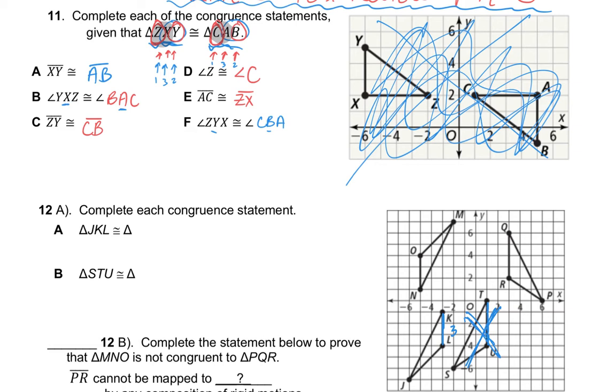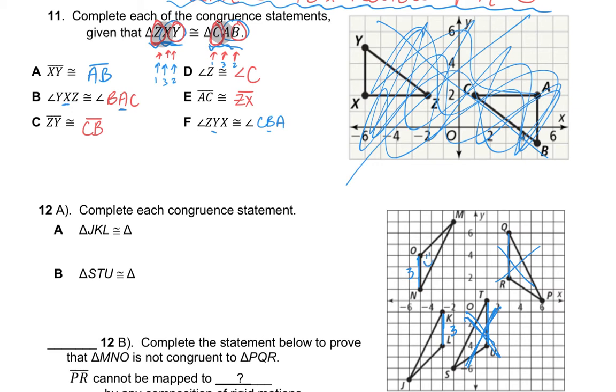All right? And same thing with QR over here, 1, 2, 3, 4. It doesn't match KL of 3 units. This is the one that matches. That's the one that's the same length as KL. So I've got to be very careful. Number 1, I have to pick the right matching triangle. It's going to be this one.